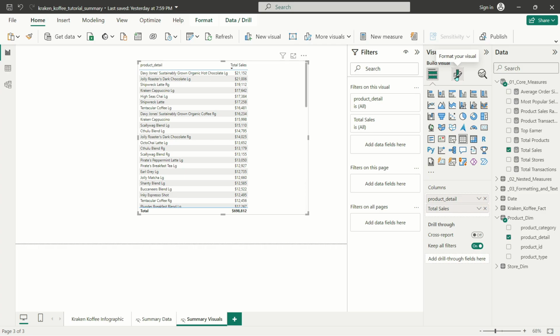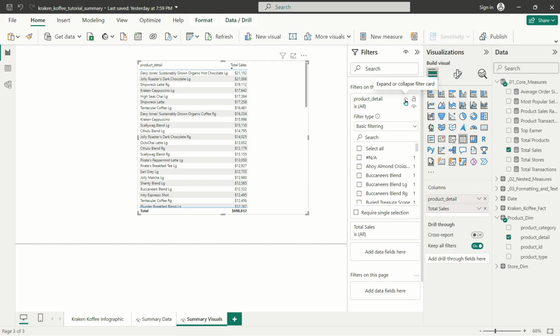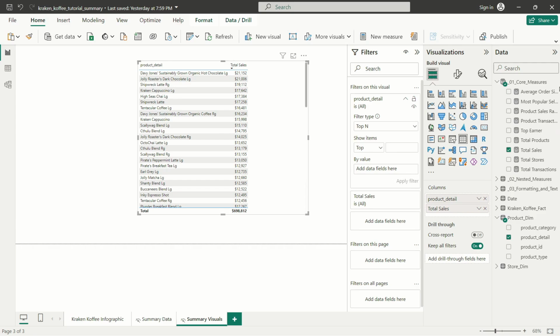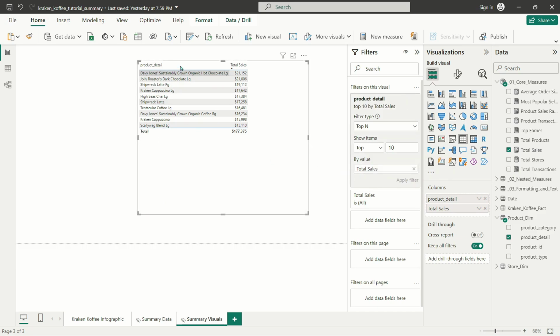by revenue. So let's go ahead and head up here to product detail. Since I just demonstrated this a moment ago, what I'm going to use is the top N filter type on this visual. I'm going to apply this top N filter to product detail. As I said, I want this visual to return the top 10 products, and I want that top 10 to be determined by total sales, which I'm already using in the visual over here. So I'm just going to drop total sales into the by value part of my filter. I'm going to apply it. There are my top 10 products.